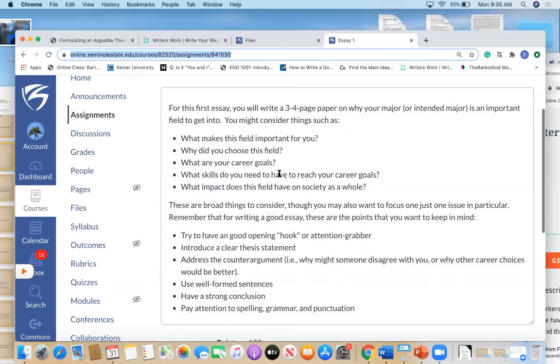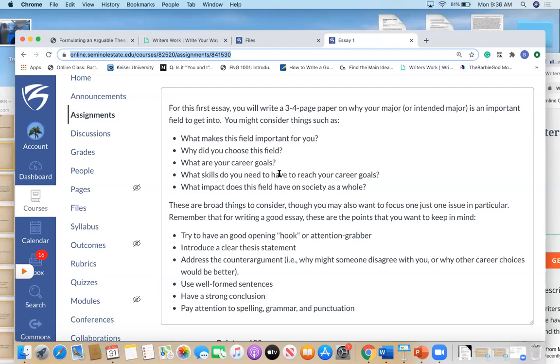Essentially, write a 3 to 4 page paper, about 1,000 words or so, on what your major or your intended major is. Even if you're not set on a major, which is fine, because I assume that most of you are freshmen, and at this point you might not have a major, which is totally fine. It's very common. I didn't pick a full major until probably my junior year. I had like 4 majors before I finally decided on one.